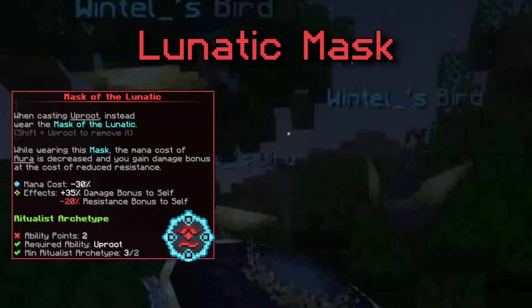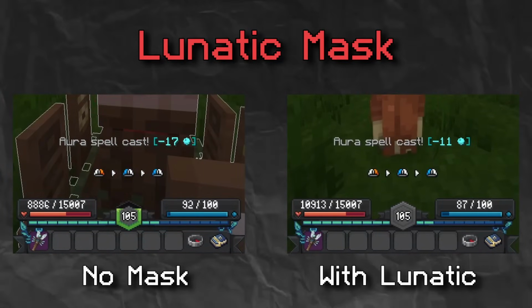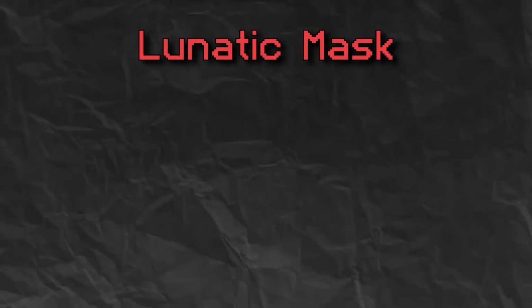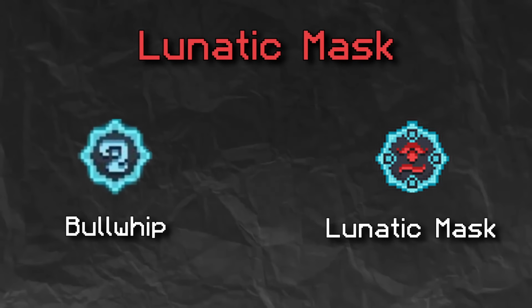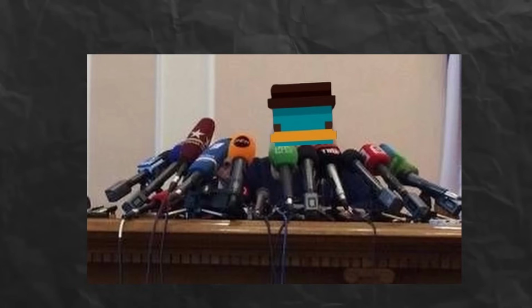While wearing the mask, you gain a 35% damage bonus and the mana cost of aura is decreased by 30% in exchange for taking more damage. However, masks replace uproot entirely, meaning you can only pick one or the other. So, which one is better? I've played with both for a few hours and I've determined that I do not know. My actual answer though is that it just kinda depends, I guess. They both have their own advantages.